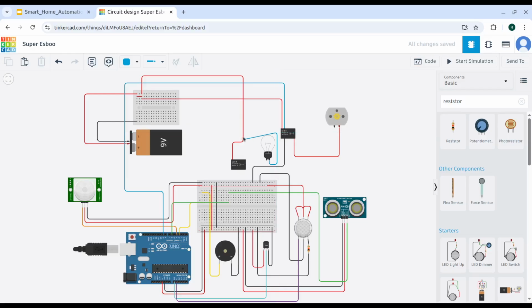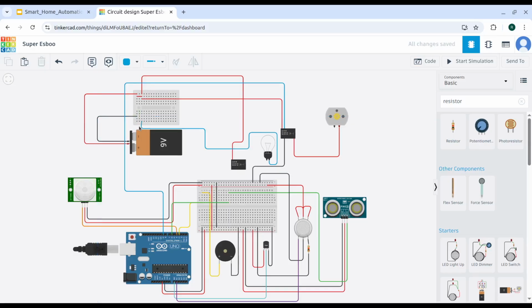I will connect this to increase. I will place it here.